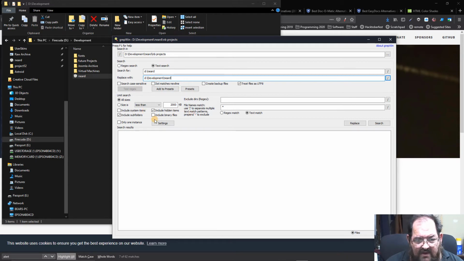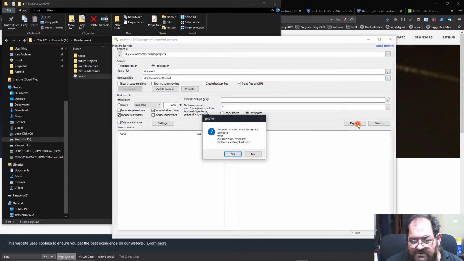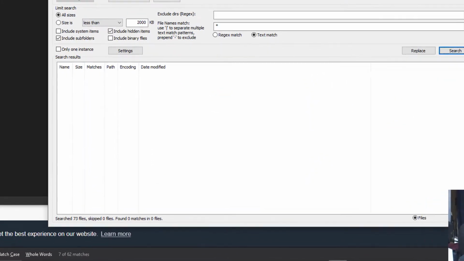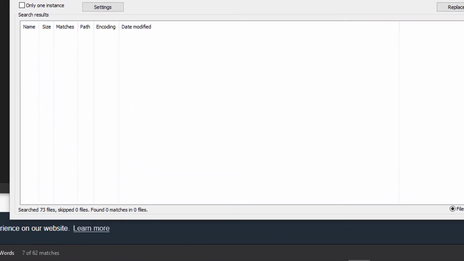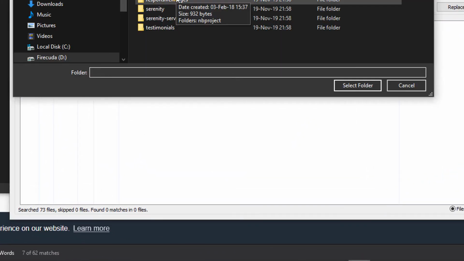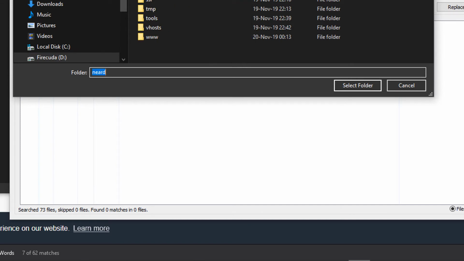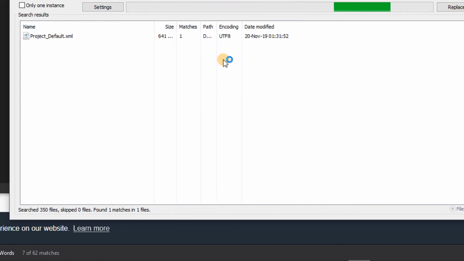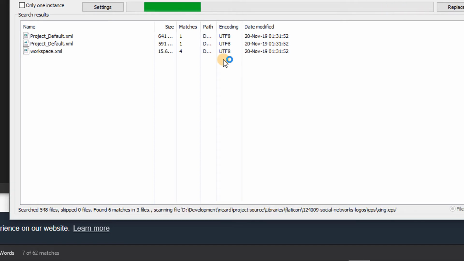We're going to search all the files, no binary files, and let's tell it to go ahead and do its job. You can make a backup by clicking right there if you wish. I've already got a backup done, so I'm not worried about it. Okay, so that was quick and simple. Now let's go to the PhpStorm project source, which is one I use most of the time now. And you'll see it's found its files.